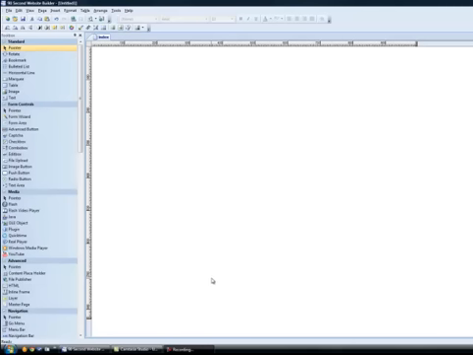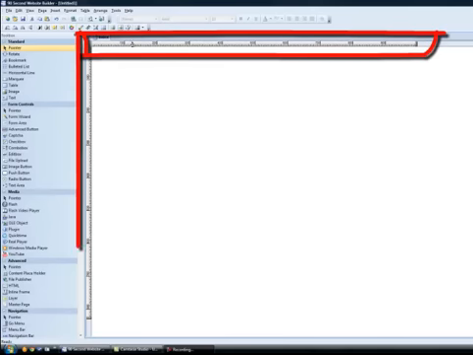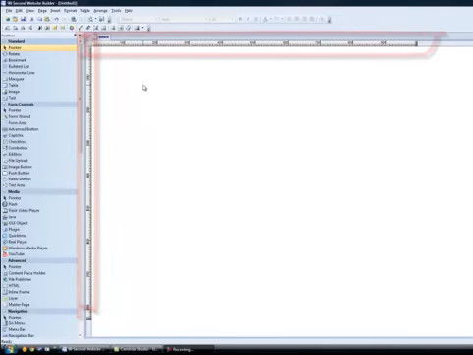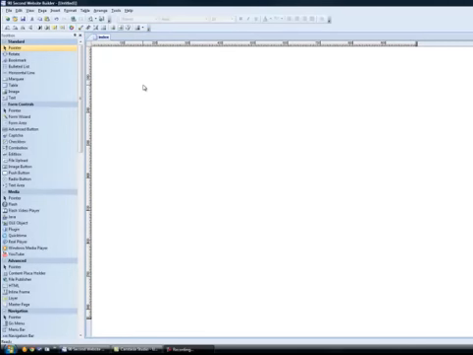In this video I'm going to cover a few of the tools that help you keep your web page layout nice and straight. When you first open 90-Second Website Builder, you'll see that there are some rulers, one at the top, one on the side of the canvas, that help you measure your objects and keep them in the right place. These rulers are set with the page properties.